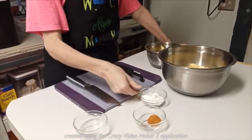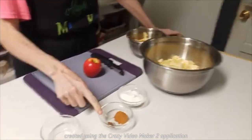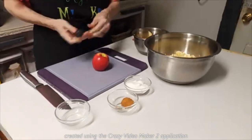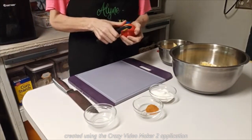Here I have 1/4 of a cup of sugar, 1 teaspoon of cinnamon, and 1/8 teaspoon of nutmeg. And my nutmeg is my secret ingredient, y'all. It's going to give it a little bit of oomph. So this is what I'm going to do. I'm going to show you how I peel the apples and how Piggy and I cut them up.